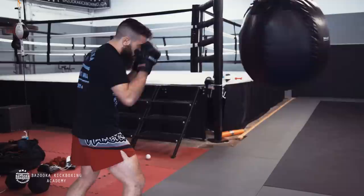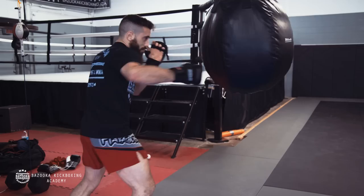So here's Matt just working the quick hook. He's a southpaw, so he's using his right hook. And here he's using his single hook. This is more the basic way, and I can tell Matt now to double or triple up his hook.